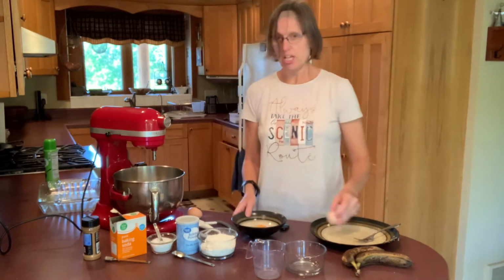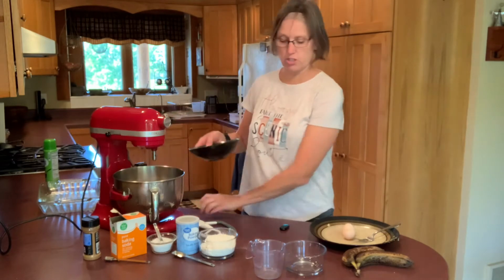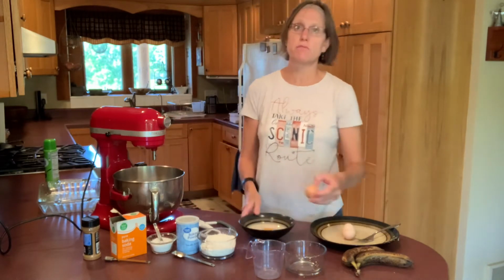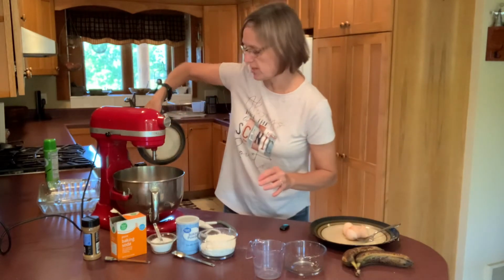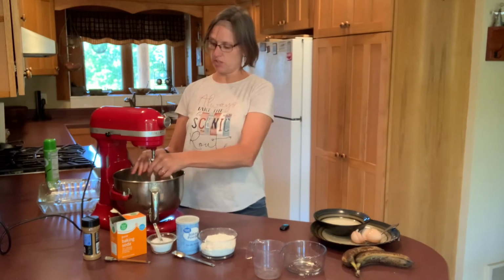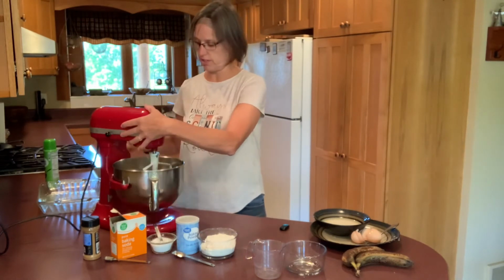And I'll break each egg into a bowl just to be sure that I don't get any shells. Always a good, safe way to do it rather than having to try to dig shells out of everything in the bowl. All right, using our paddle attachment, we will mix those 4 ingredients.